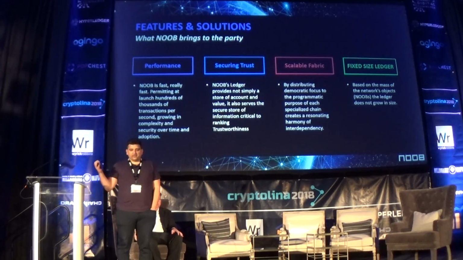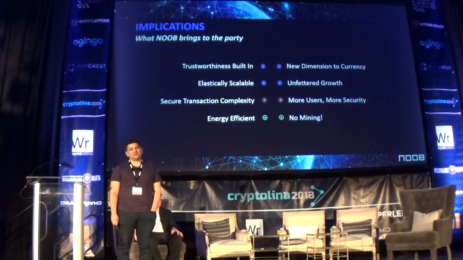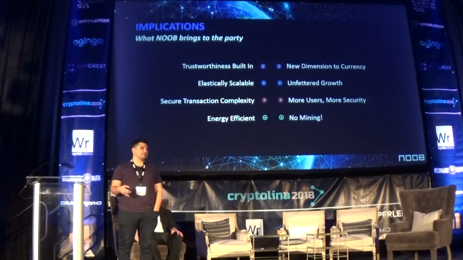So theoretically, if we had 1,000 NOOBs, we would have a gigabyte, or I'm sorry, less than that, a megabyte of data. So what does NOOB bring to the party? Trust, the trustworthiness part. The relationship between trust and trustworthiness is actually not as complicated as some people made it. It's a semantic argument, but trust is something that each of us has uniquely, kind of like love or your personal preference almost. But your discernible decision making is based off of a metric, which is trustworthiness. It's how many times your friend doesn't pick you up from the airport before you stop trusting them to do it. So it's activity.